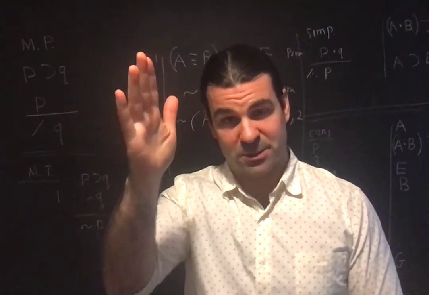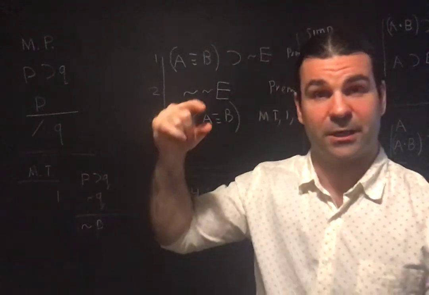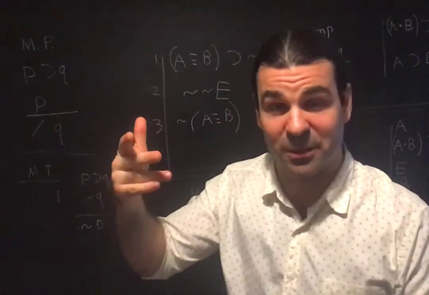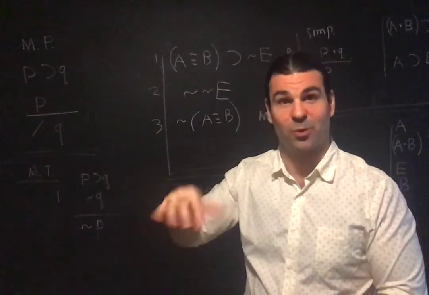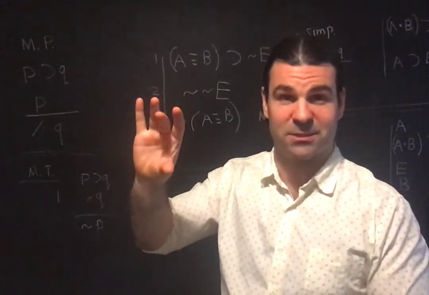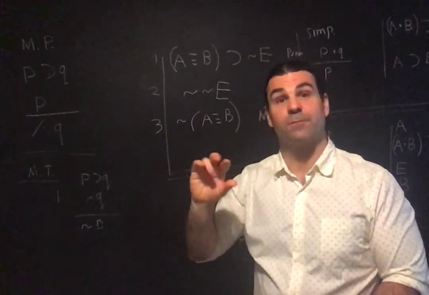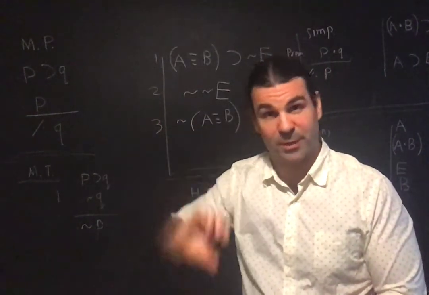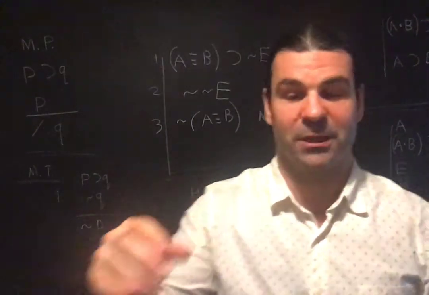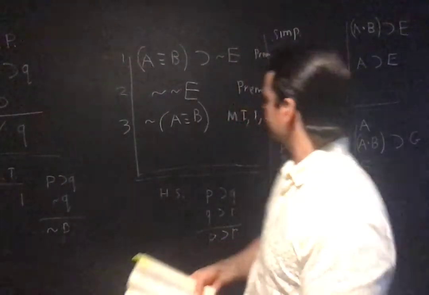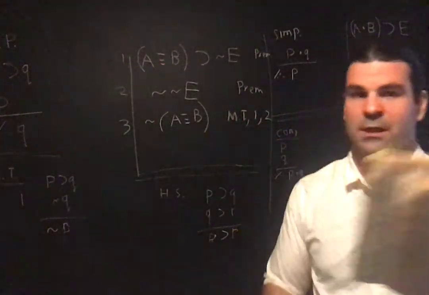You'll be given a list of premises and a conclusion, like I said, and you have to figure out how you're going to get that conclusion out of the premises. How is it going to be busted out from the premises? What rules am I going to use to get it? What formulas do I need to derive along the way to be able to get this conclusion out? I'll be elaborating on this when I talk about working backwards, and you'll see it in practice. All right, so that's important.